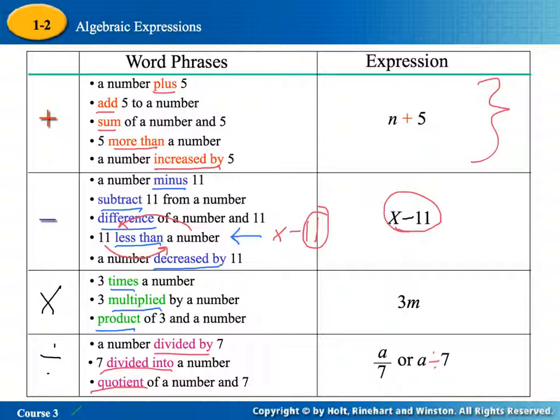You can use this sheet for notes to help you study, just different words that you are going to be using. I want you to get used to using multiple, or more than one, word for addition, subtraction, multiplication, and division. So for instance, if you're always using plus, go outside of your comfort zone and use add, or use sum, or use more than. Okay, try to use something that you're not exactly used to.